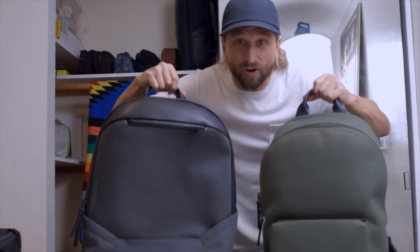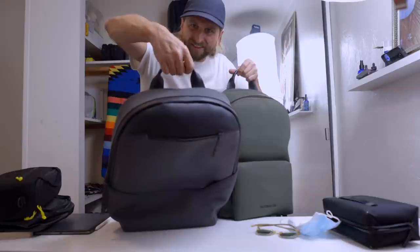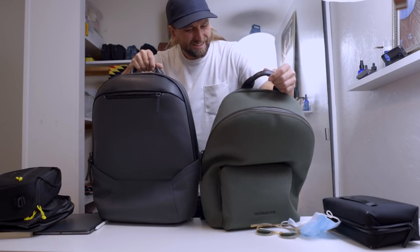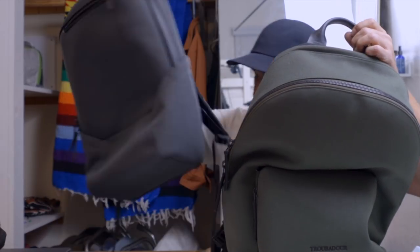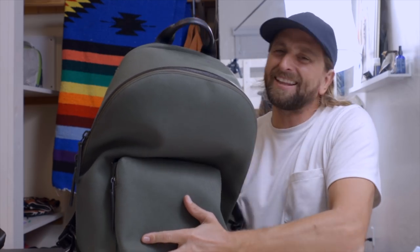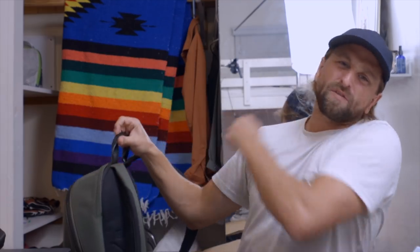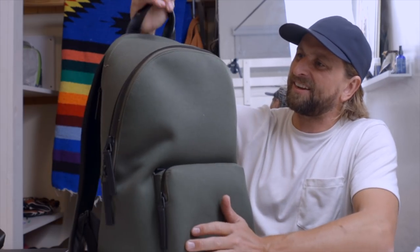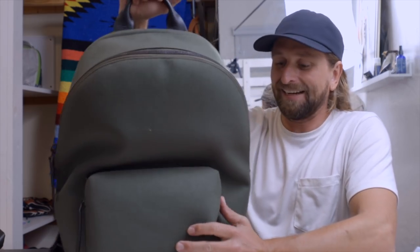The handles on both of these bags so far — I love them. Huge hoop that you just reach down and grab. These are faux leather, so not real leather. I like these so much. You use the handle so much in life, and the older you get, the more you use the handle. I've got a kid in one hand, a sweater over my shoulder, just carrying this out to the car. Coming into the cafe, this is just at my feet and I'm holding onto it. It ends up feeling like a part of my body, whether it's on or I'm holding it by the handle.